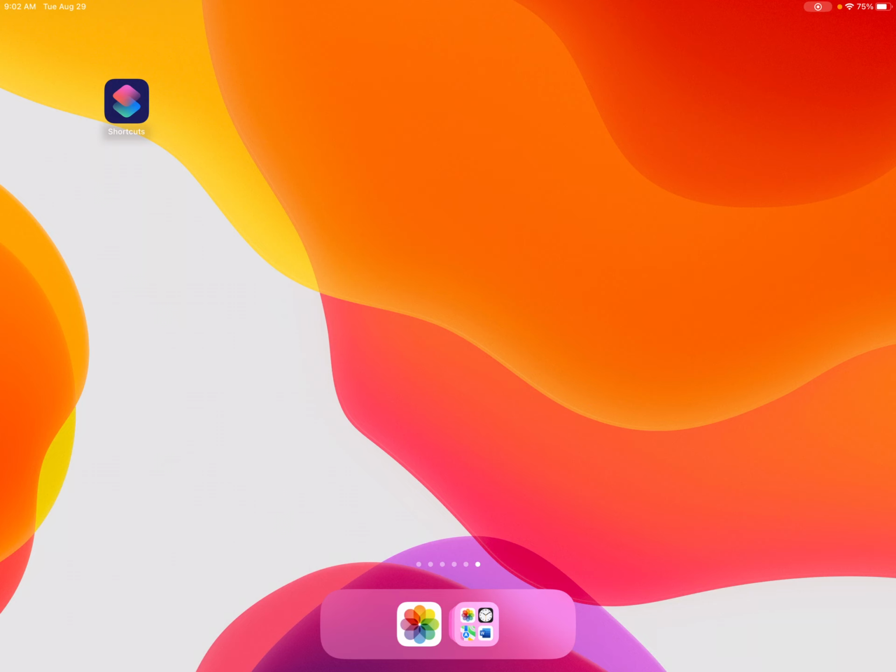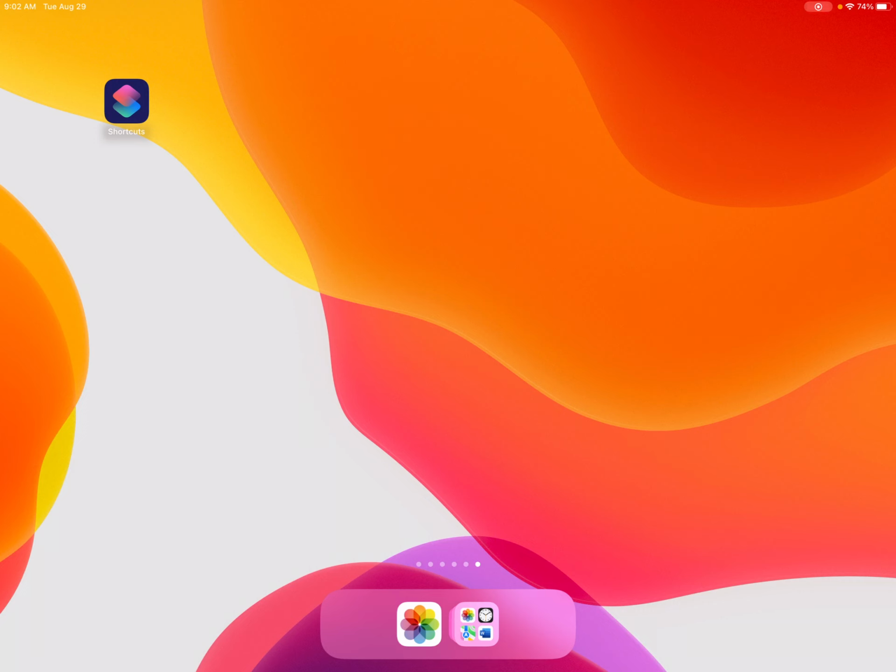This week's going to look a little bit different than previous sessions we've had, because we are taking a look at shortcuts. Shortcuts is something that's available on any type of Apple device, that would be an iPad or your phone. What shortcuts do is basically allow you to create just what its name implies, a shortcut for different tasks and application things that you might use on a regular basis.